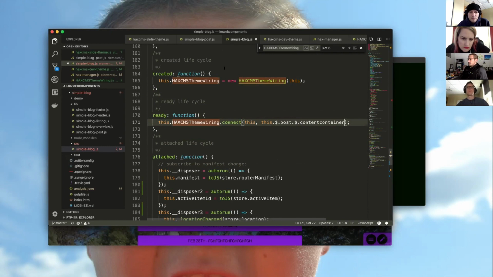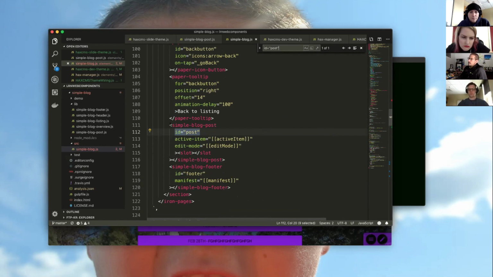What that does in HAXcms, if you look, there's ID equals post, is a simple blog post. Because of the way HAXcms works, all the state management, the getting of this file and presenting its contents, happens at the highest level. Then the content that's going to be set gets passed down into this slot of whatever the high level tag is. So I'm redirecting that into simple blog post.